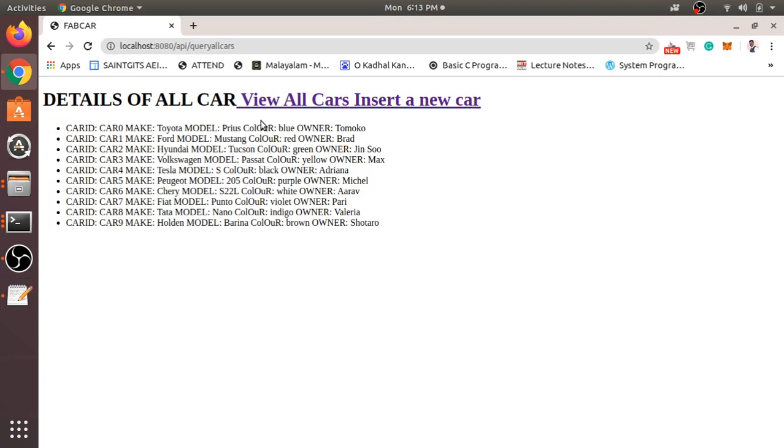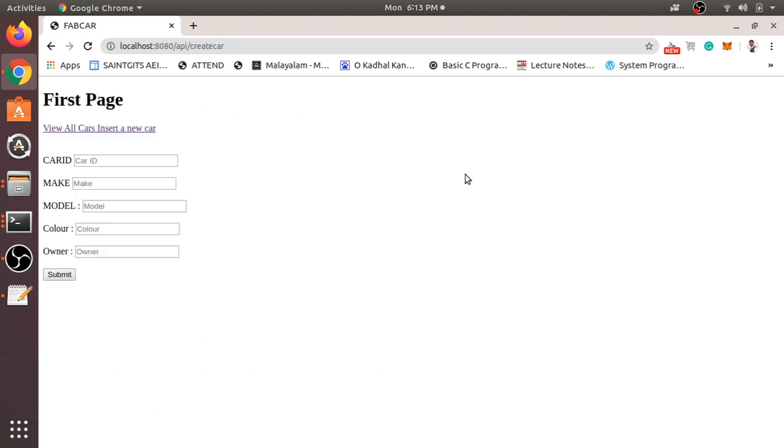Next we can insert a new car. This is a created form for inserting a new car. When I click that link, it will call a new API, create car.